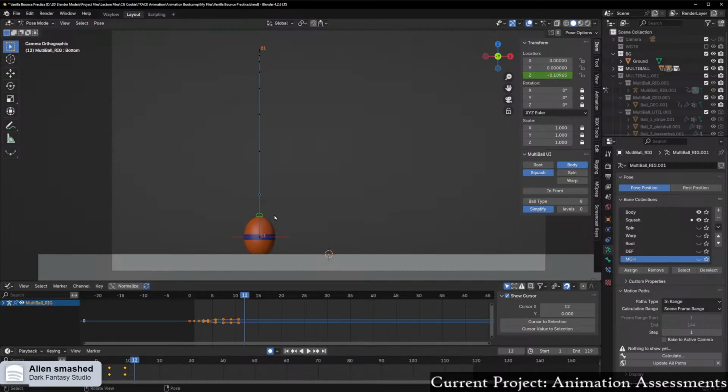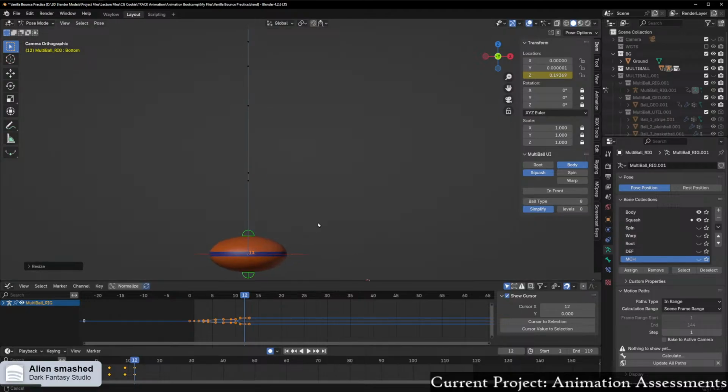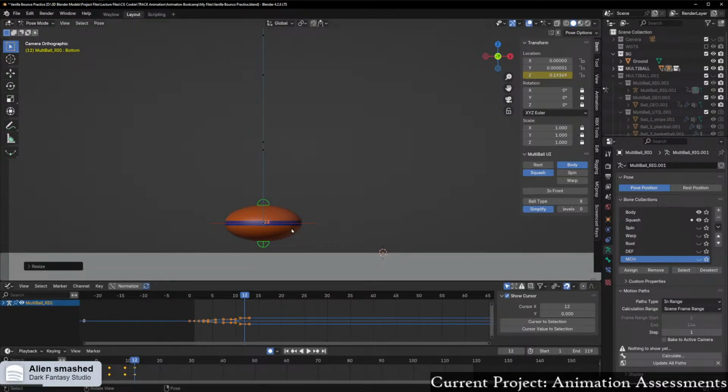So on frame 12, I want these to be squashed. Like, really squashed. And then this.